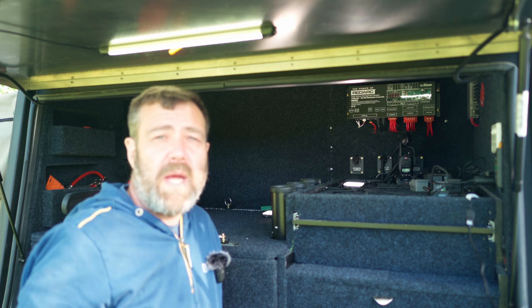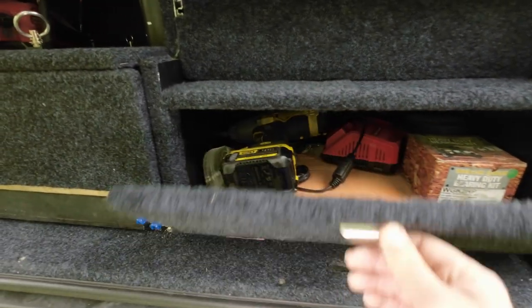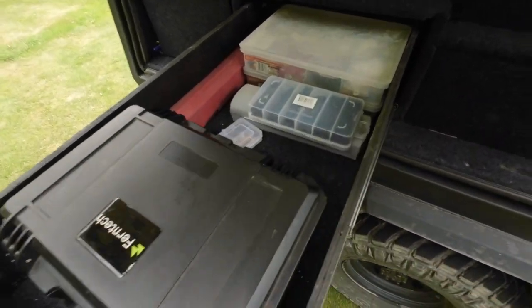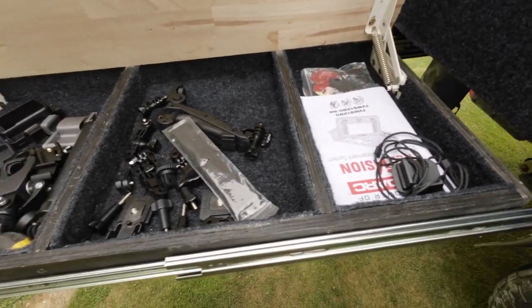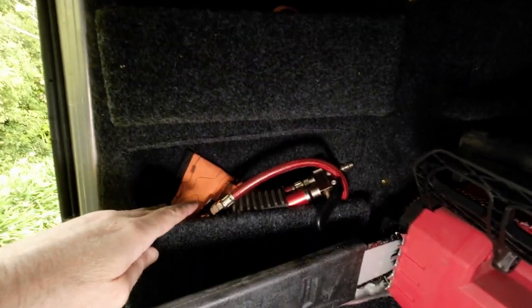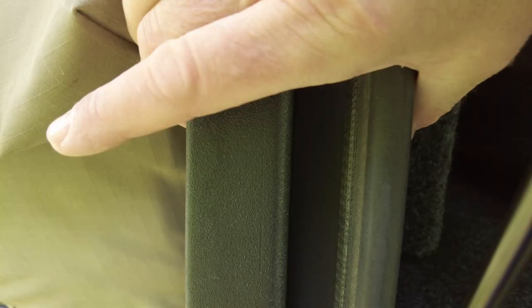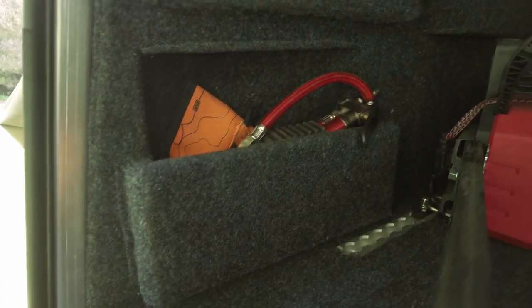Below the drawer, I've got two 200-amp-hour lithium batteries. Just below the drawer is a storage area mainly used for spares and tools I don't need often. Next to the charging station, I have another drawer with a pull-out table — the drawer has electrical spares and my drone box, and the pull-out table has a lift-top with GoPro-type accessories. The final drawer at the back of the canopy is for tools at the back and general camp storage at the front. On the back wall, I built a storage recess pocket so the wall sits flush with the door frame, preventing drawers from hitting the gas struts — it uses the dead space behind the wall and gives extra storage.